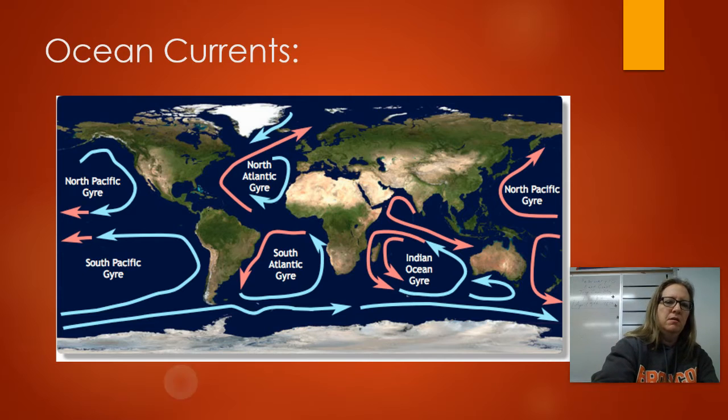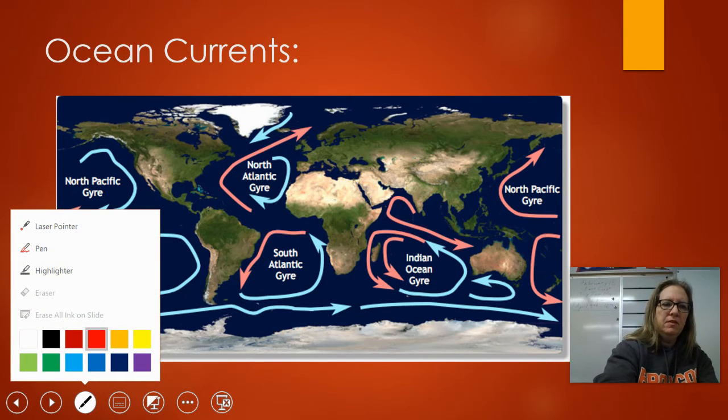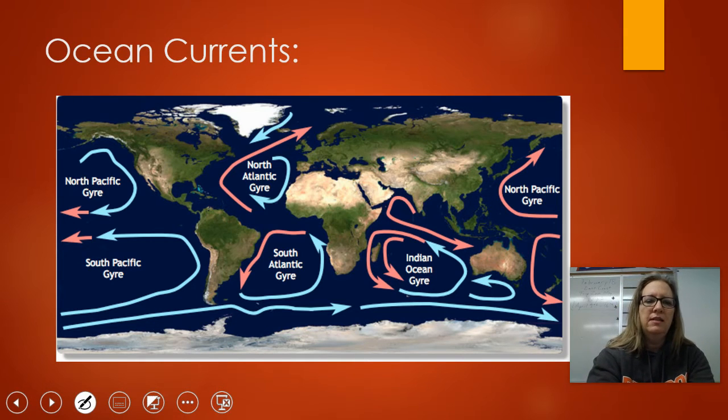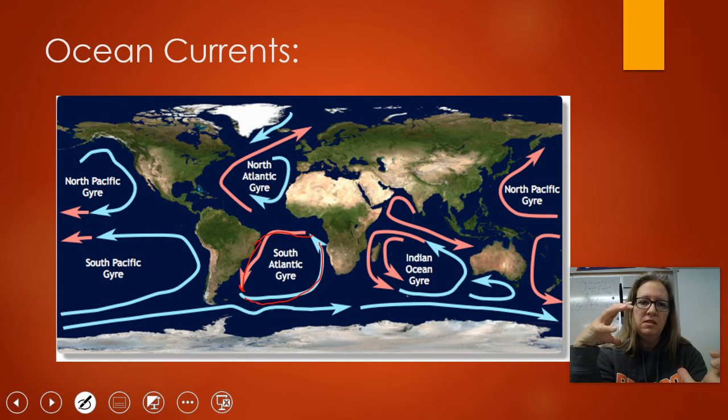So here's a big world map. You can see these gyres, and they've got names, and they're named after the basin that they're in. You've got this cold current coming up from the South Pole, and it bumps into Africa. It gets closer to the equator, which is warmer, so it warms up, and then it bumps into South America, and so it curves this way. Because of the shape of the basins, these different temperature currents follow roughly a circular pattern.